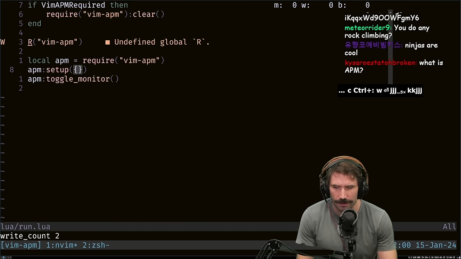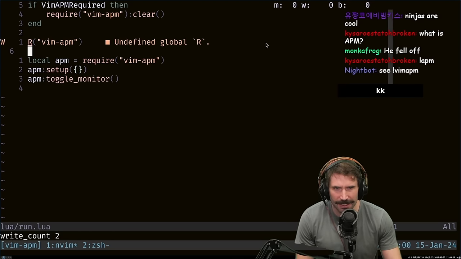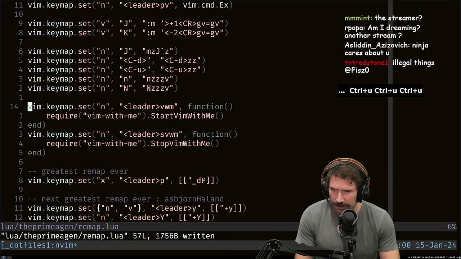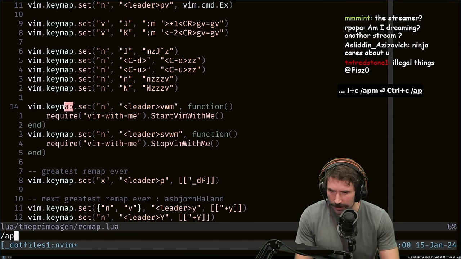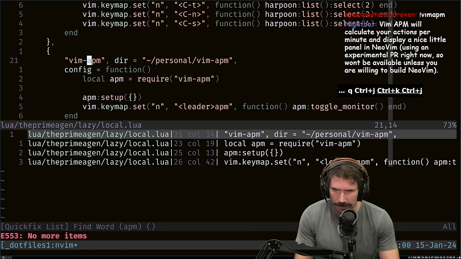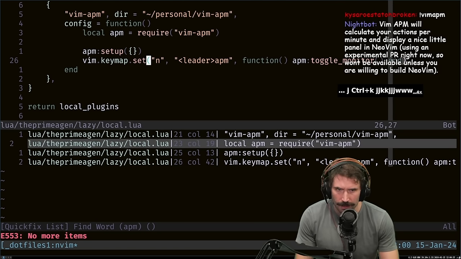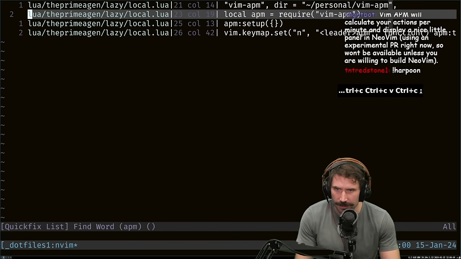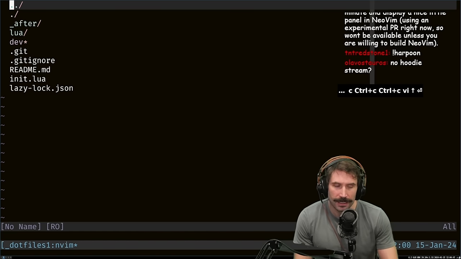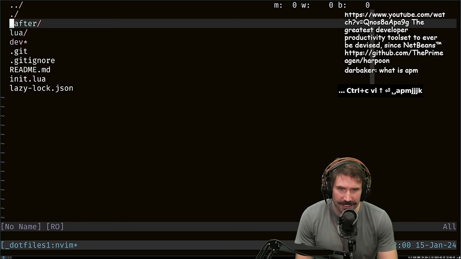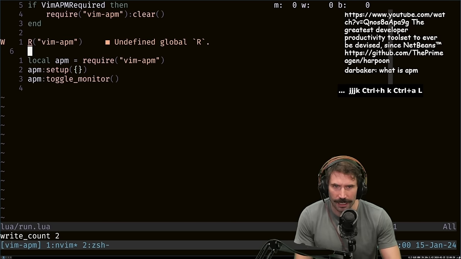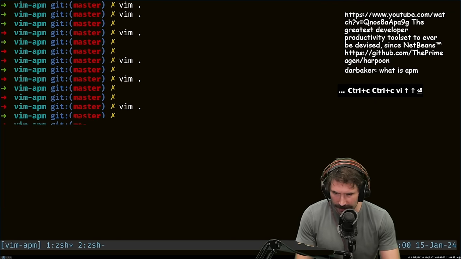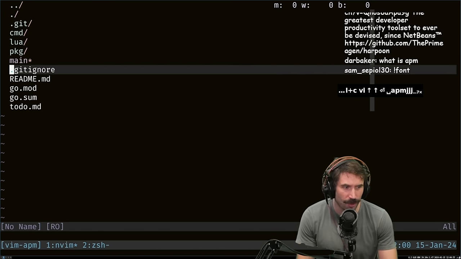Wait. I just clicked APM again. Hold on. What just happened there? That should have just done the APM toggle. Oh, I know what's happening. Once we have this in here, I can't use this thing anymore. Once I have this thing, I can't run this script anymore when I do this, because when I use this, it uses a whole different one, right?